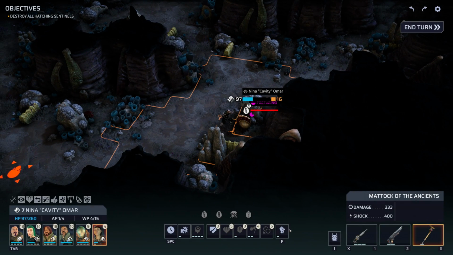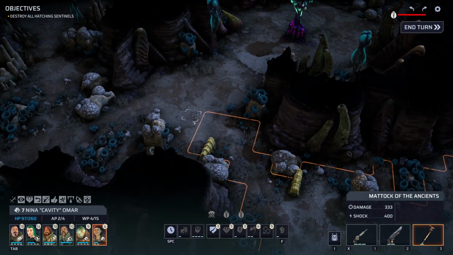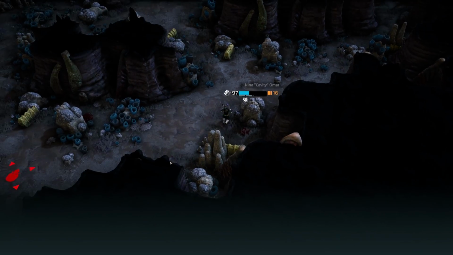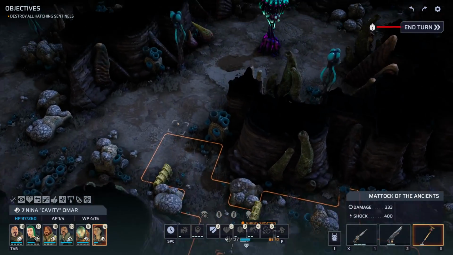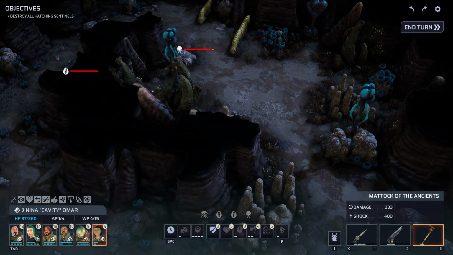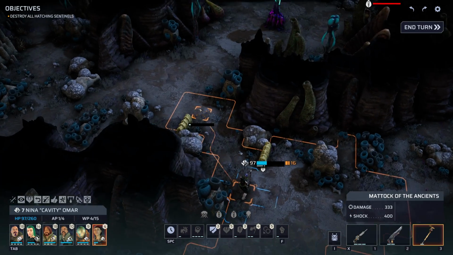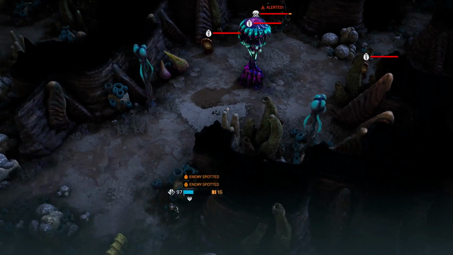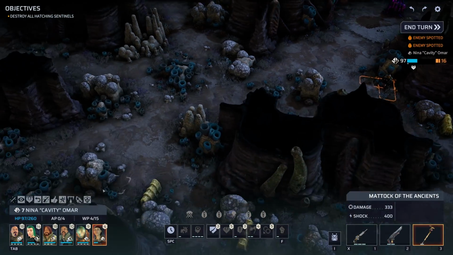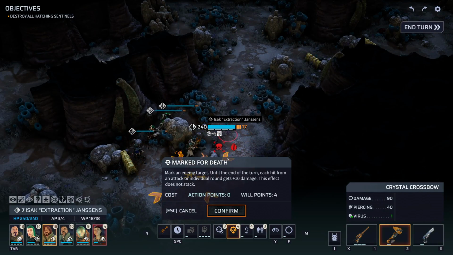I would have liked something else to allow us to come back, but I don't think that's going to happen. You can see that guy up there. That's not helpful. Okay, we're going to have to kill it with ranged weapons, so... Isaac, mark it for death.